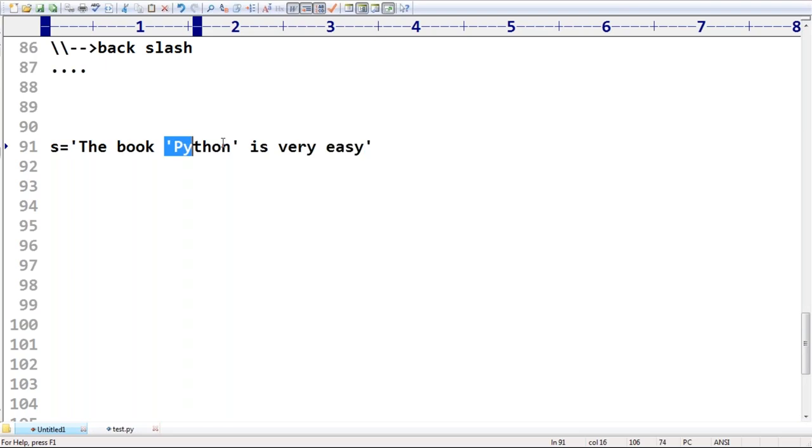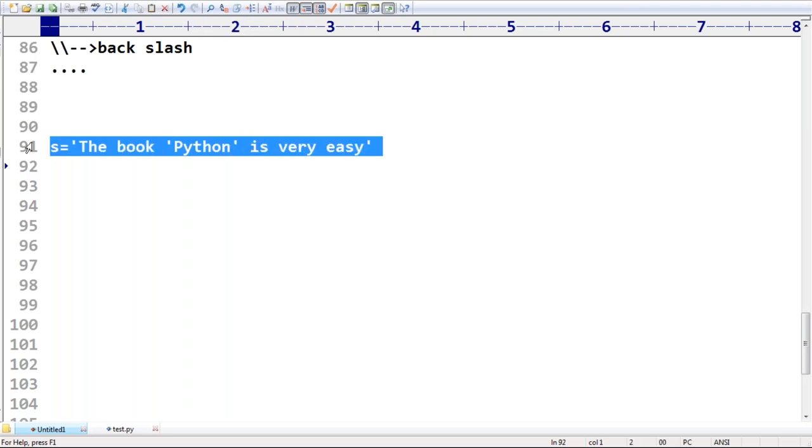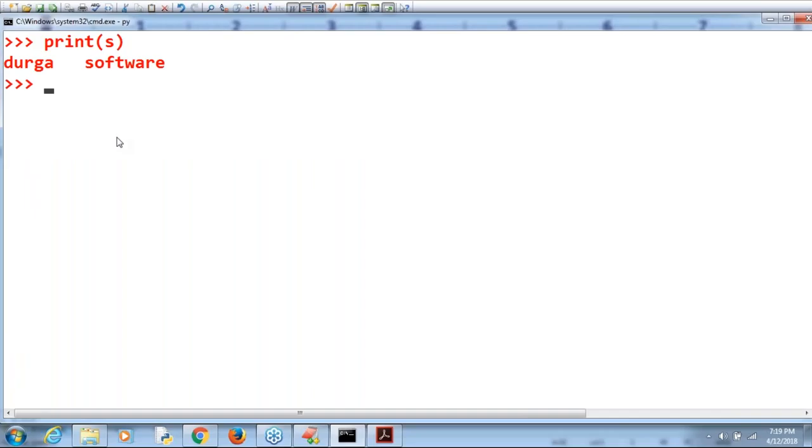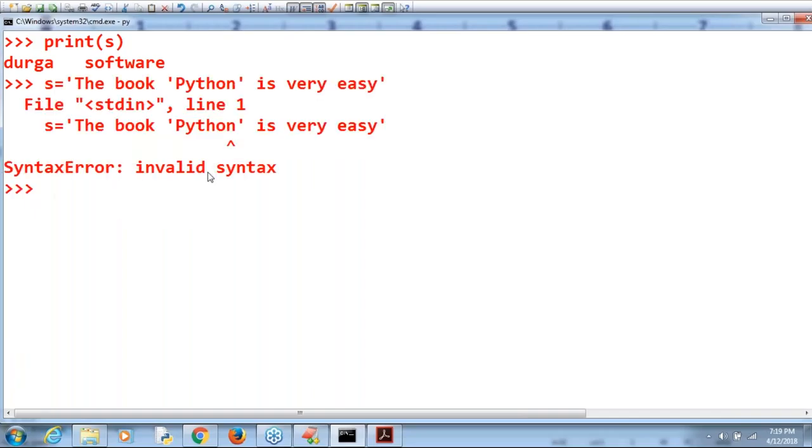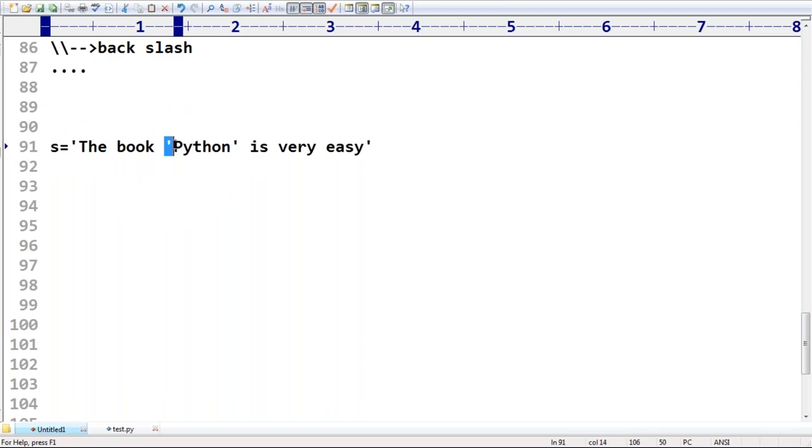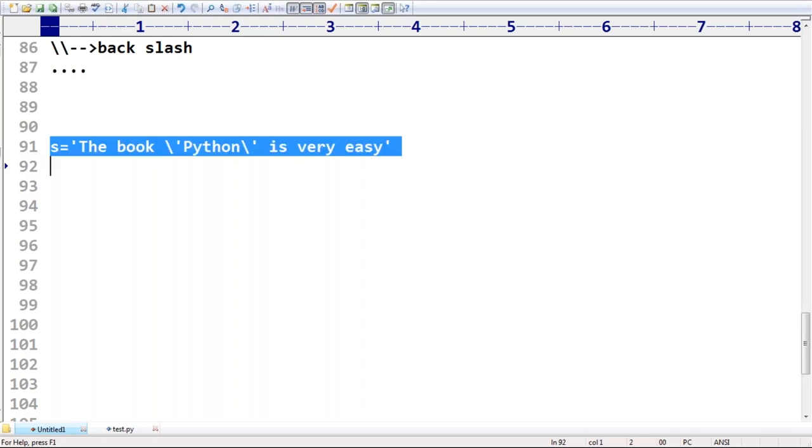But what about these things? It is a problem. Observe that it is a problem. If I take like this, observe very carefully, invalid syntax. How can you handle this situation? If you want to use this symbol as a symbol only, then automatically you should go for backslash. Then now the single quote by default is considered a symbol only.